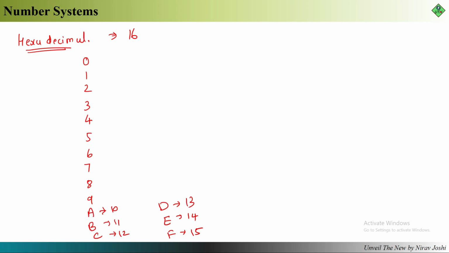Mainly we are going to focus on these 4 number systems, that is decimal, binary, octal and hexadecimal. So this is a quick introduction to the number systems. I hope you understand the basics of the number system. A number system is basically a group of symbols that we use to do many things like calculation, accounts, transmission of data. Many things can be done using numbers. In digital electronics we need to learn these 4 number systems. Decimal we already know, so we will not pay so much attention to the decimal number system. But apart from that, we are going to learn the 3 new number systems, that is binary, octal and hexadecimal.